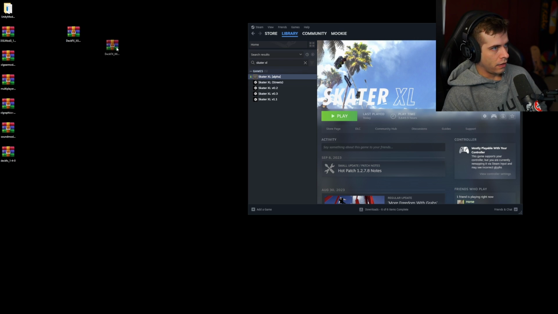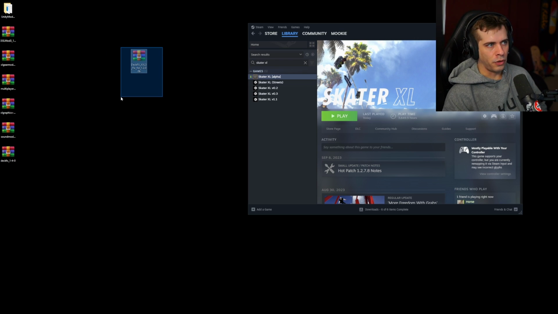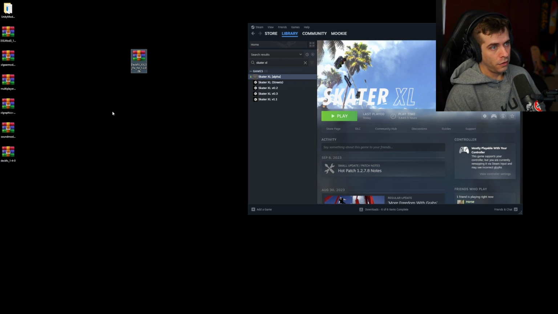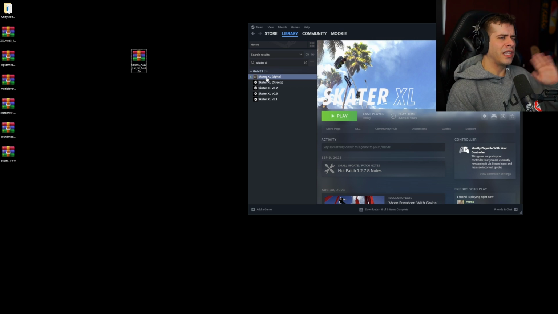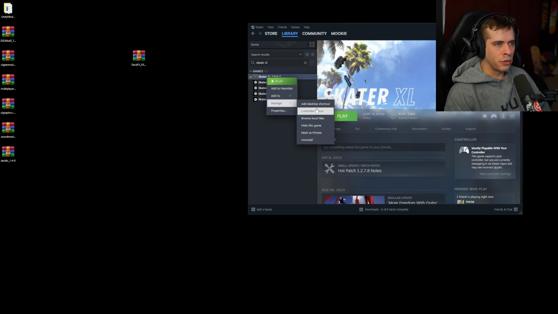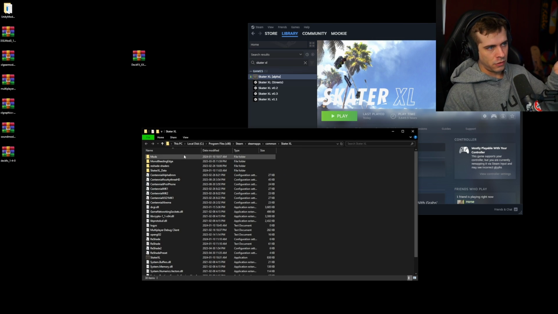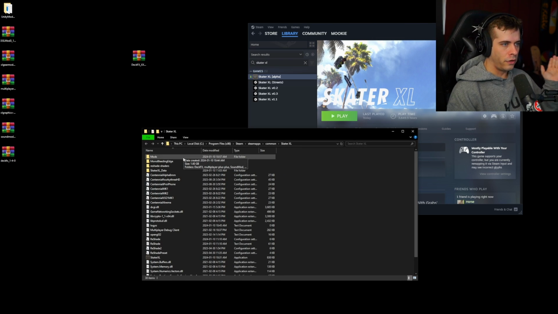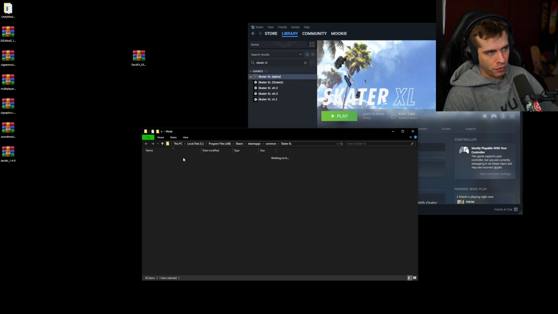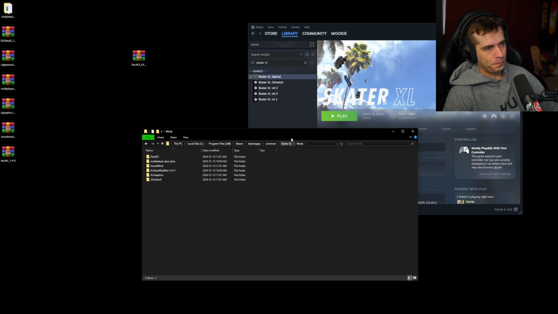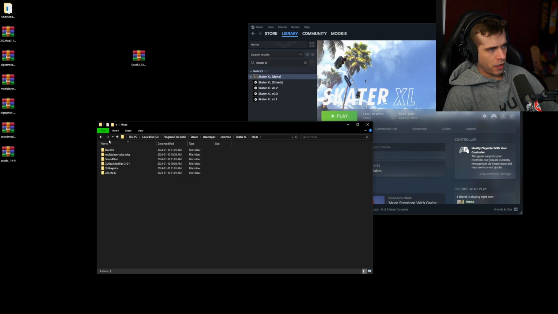So here's our DeckFX fix. This is not like a mod that you install with Unity. We're gonna install this into our game, like directly to it. So let's right click on the game, go to manage, go to browse local files, and you'll notice now you have a mods folder because we deleted this folder earlier, but now that we installed our mods in the game, this folder got recreated again with all of our fresh mods. So right here in the mods folder is our list of mods.